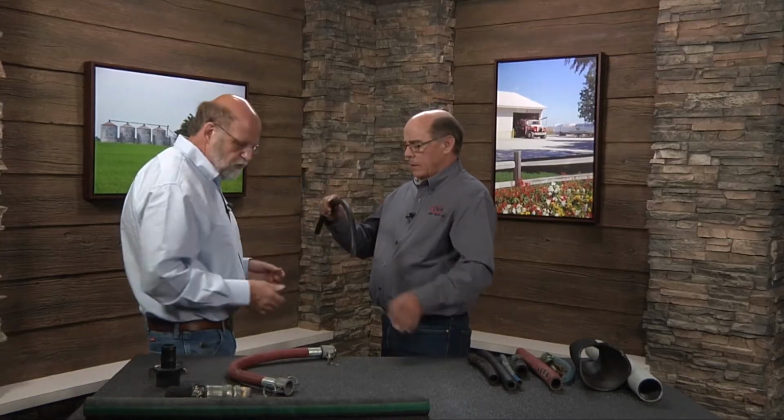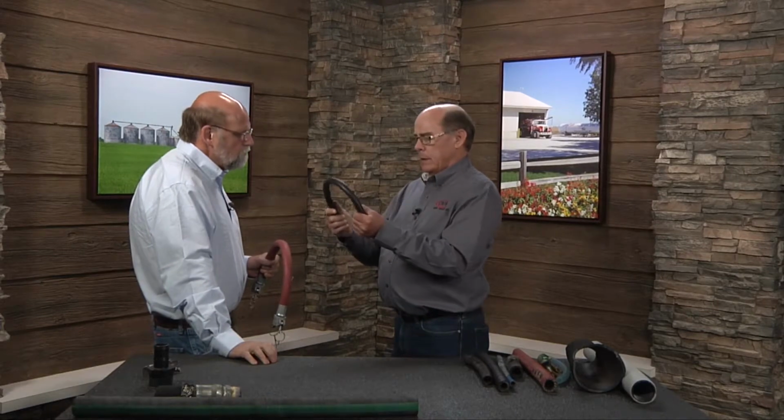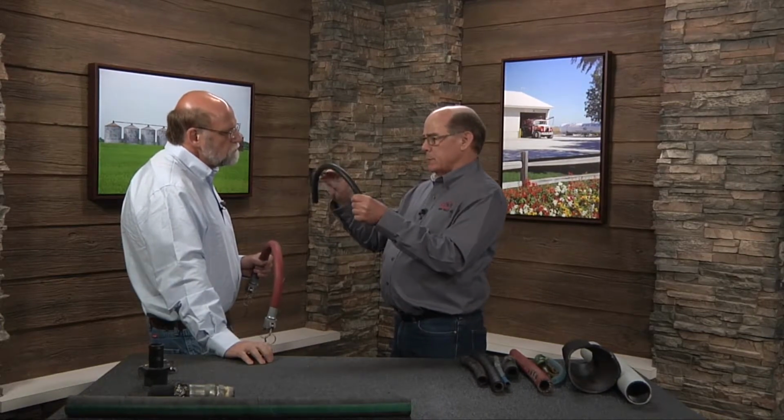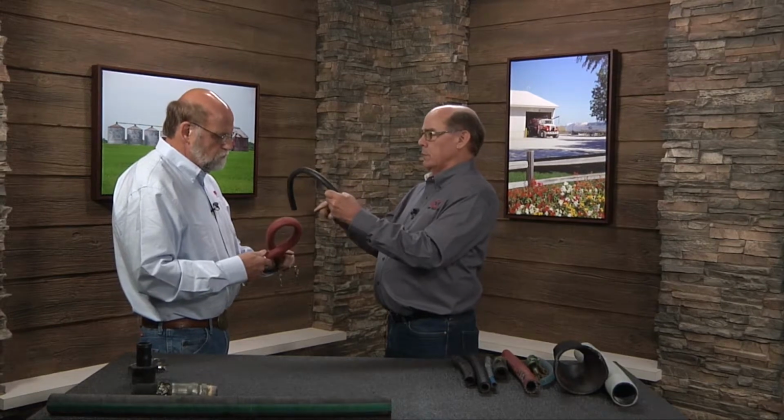That I've got to have a little bow in it, a little bit of a curve. Sometimes it's a big curve. So these hoses, by looking at the catalog, it gives me something called a bend radius. Can you explain to me what that means? All manufacturers have a recommended bend radius on a hose, and what they're trying to do is tell you, by their estimate and by their design, that hose can bend around a 2-foot radius or a 6-inch radius, depending on the hose itself. And this particular hose is a steel reinforced hose.